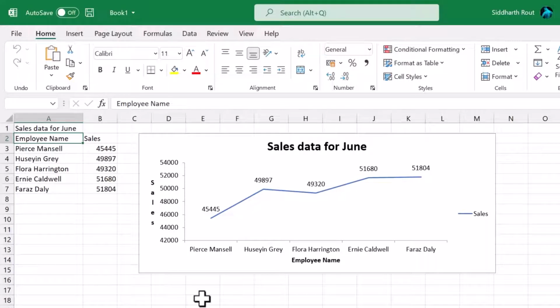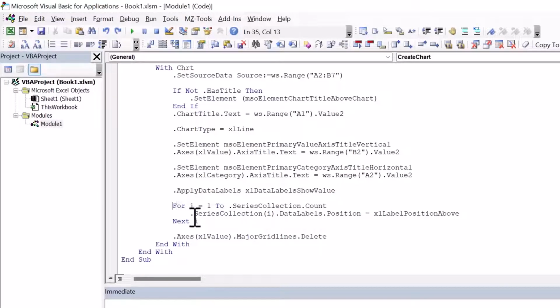Now let's add markers to the series collection, and let's do one more thing. Let's make this line a smooth line. So we'll do two things now. We will add markers and we will make this line a smooth line. So let's go back. I'm going to use the same loop which is here, and I will convert this to a With block, because I'm going to use .SeriesCollection(I) a lot.